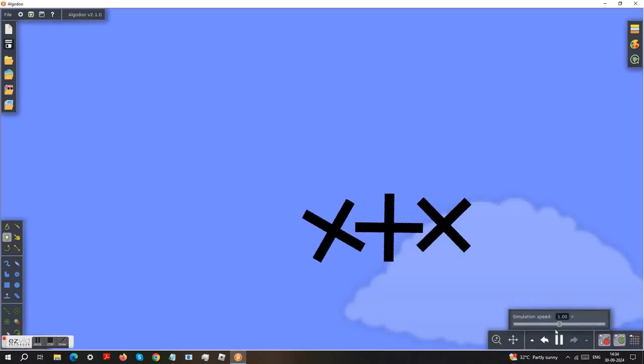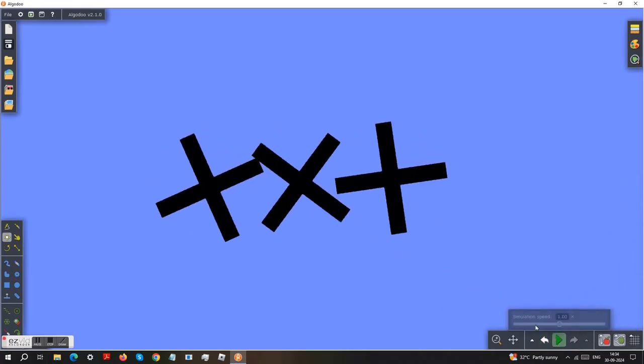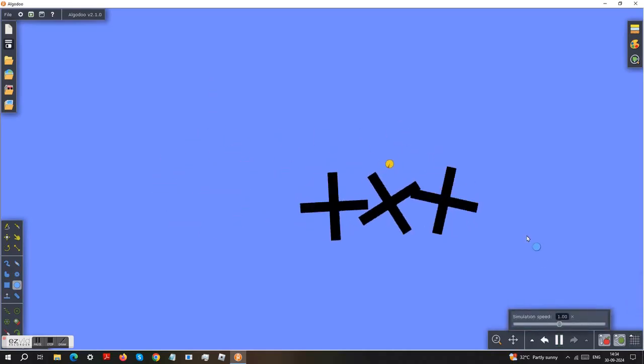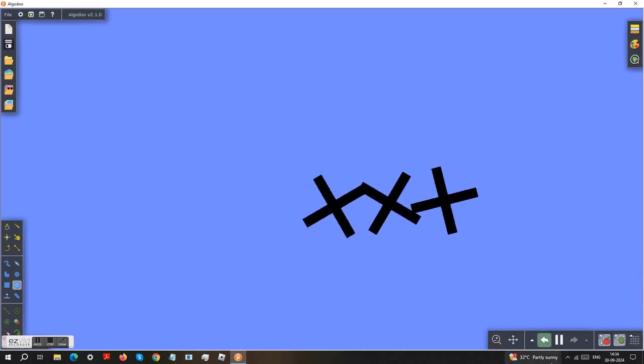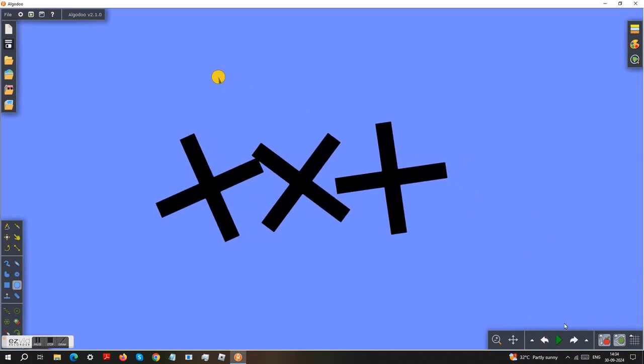Okay, now maybe we can make some marbles. Yes, let us pause the scene. Put one small marble. Yes, we can see that it is working. So we have successfully made a rotator here.